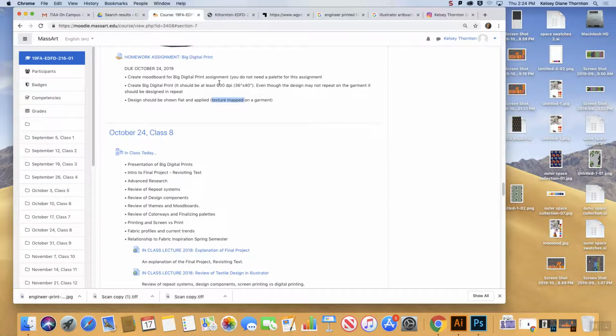Okay, so it does need to be 36 inches by 40 inches, and it says you should be at 600 pixels per inch, but I think 300 pixels per inch is probably fine. I'll try to edit that so it won't get confusing.